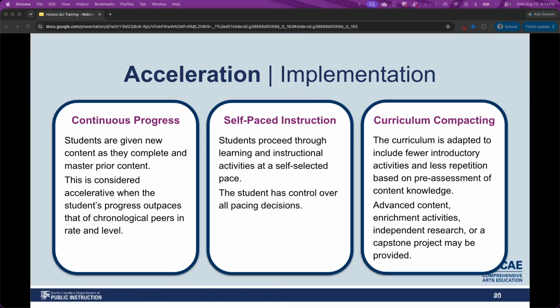This also works in repertoire, but in our performing arts classrooms, it might need to be a cohort of students because they are performing for one another or with one another. Maybe it's only a portion of the coursework where students are moving through monologues and scene development at their own pace, or they're working through etudes at their own pace. It could be any of those sorts of continuous progress things.